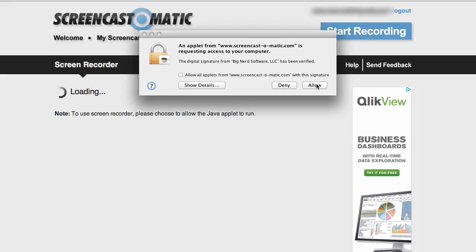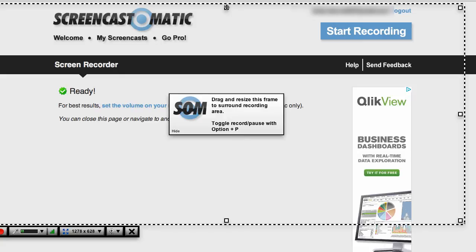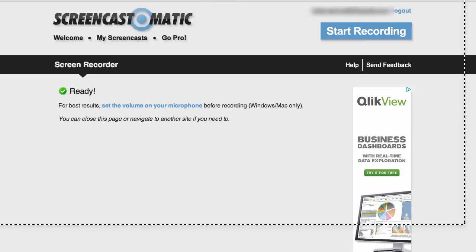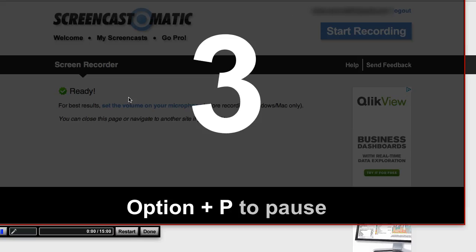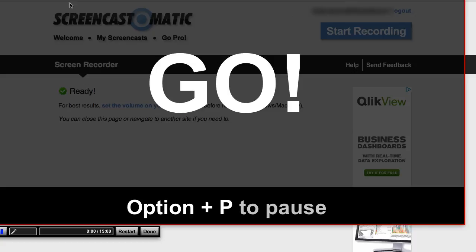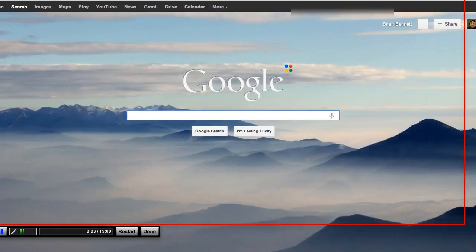So again, when you do this, it'll ask to allow the Java applet to run on your computer, and that's fine. So I'm going to expand this a little bit so we can see the URLs when we're done. My microphone looks fine. I'm not going to use the webcam, so I'm just going to go ahead and record. And it does the countdown, so let's open up a new tab, and we'll go find that Facebook stock and see how that's doing.